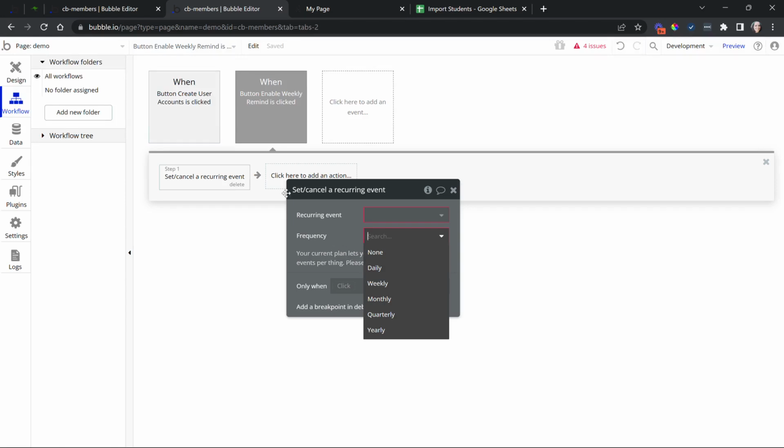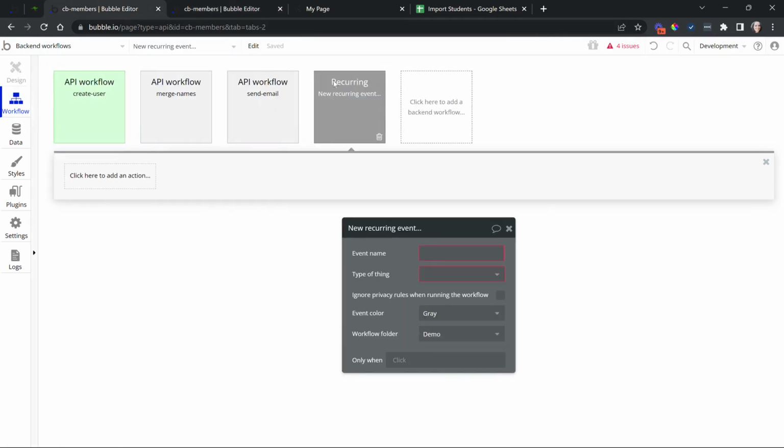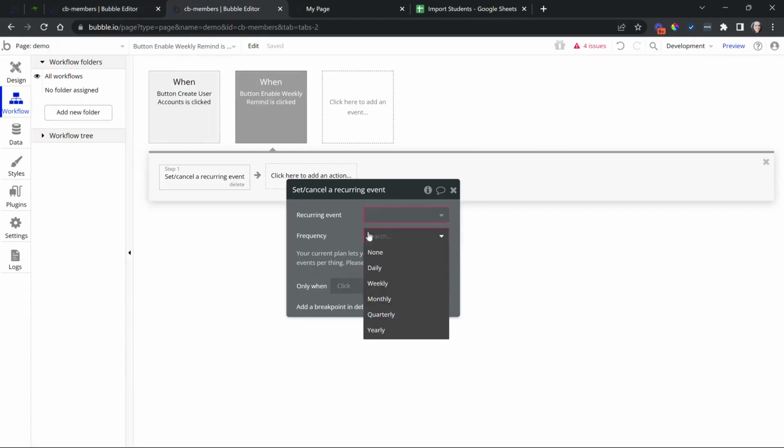The only requirement, I should say, is in order to work with any backend workflows, doesn't matter whether it's recursive or not, any backend workflows, you do have to be on a paid plan in order to run them. You can set them up if you're on the free plan, but you do have to be on at least the first paid plan to run them. But once you're on that first paid plan, you can run recursive workflows for any frequency you want. Okay, so that's different from the recurring events, which have these fixed frequencies, and your plan actually dictates which ones are available to you.